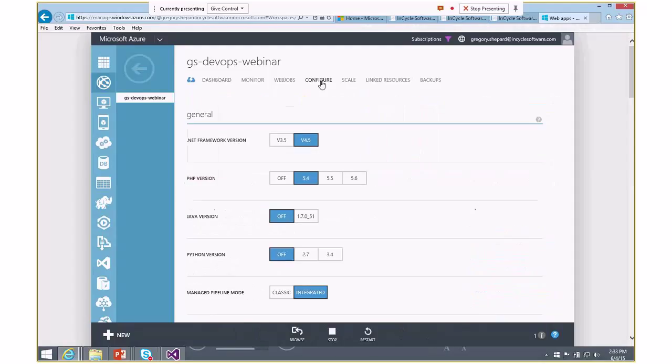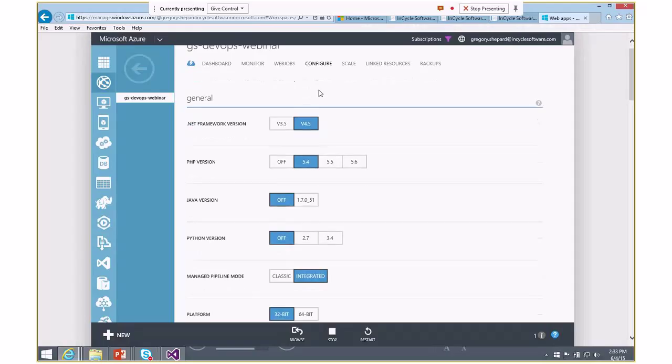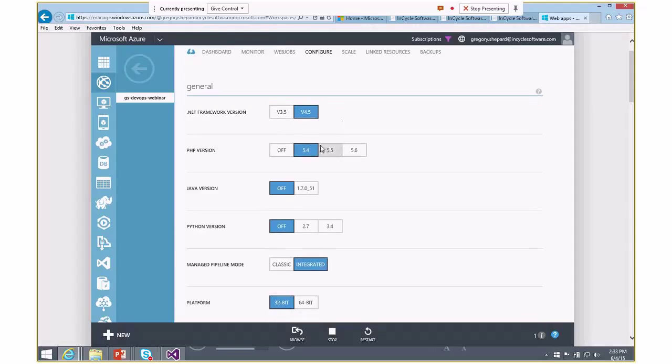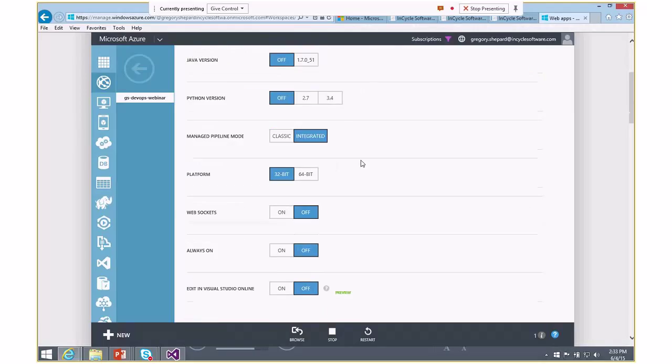When I think about configuring this web application, there are a number of things that can be important. In this case, this is a .NET application. You can see that I can use v3.5 or 4.5. If this were a PHP application, I can select the PHP version, Java, Python.